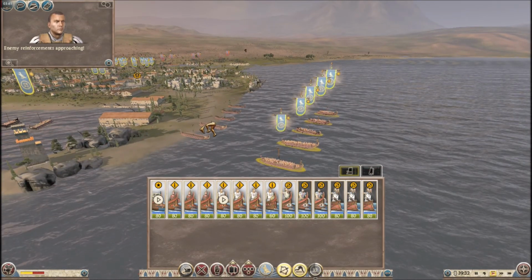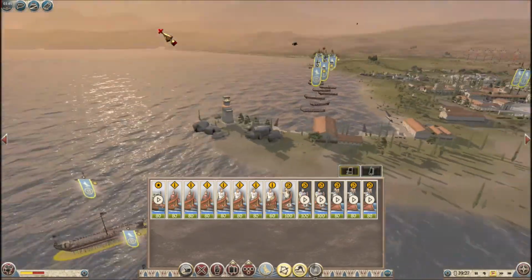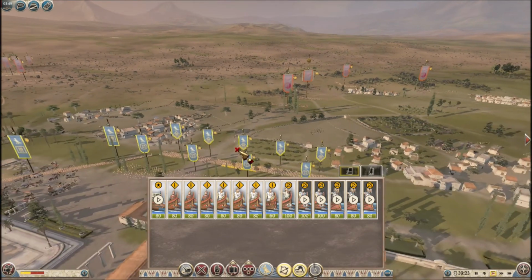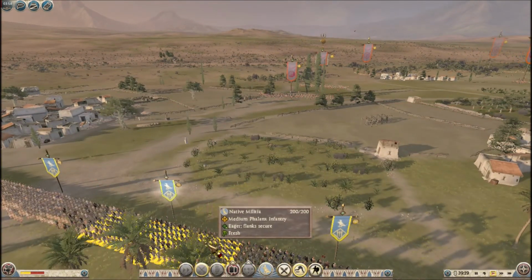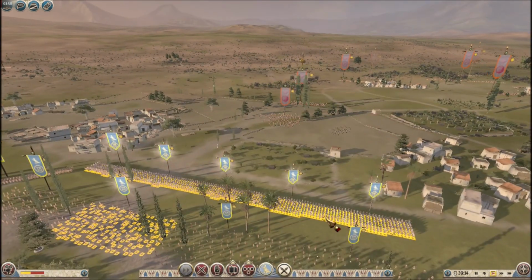So now I'm going to land the rest of these ships, and since they have updated Rome 2, the ships back off and row away like they did in Attila, so they won't stay there the entire time, which was kind of nice when they did stay there. That was kind of a tactic that I like to exploit.